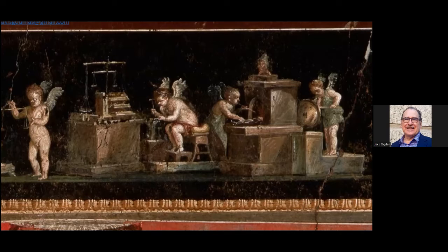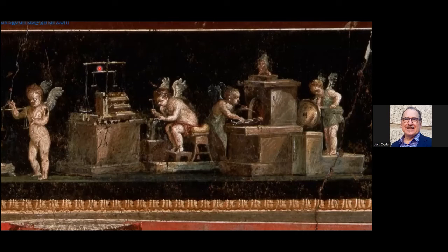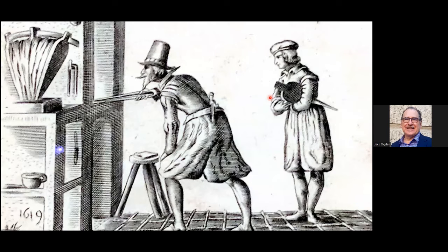We go back to our wall painting from Pompeii. This is exactly what we have here. Slightly more elaborate furnace, but the blowpipe and the tongs, very, very similar. And in fact, right up until the Renaissance, making jewellery or soldering jewellery was more like baking a pizza than modern gold working. And this is a Renaissance goldsmith at work with his furnace here, rather similar, if you like, to our Roman one here, just slightly bigger scale. It's like baking a pizza. The whole thing is brought up to temperature, the whole component.